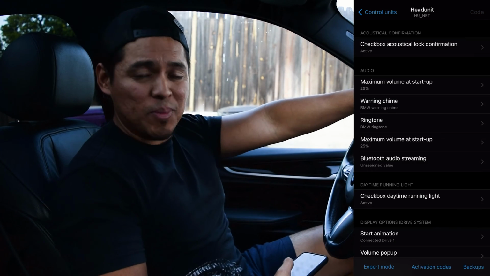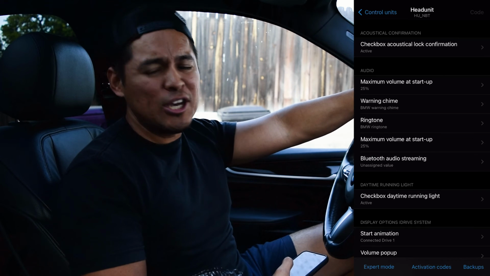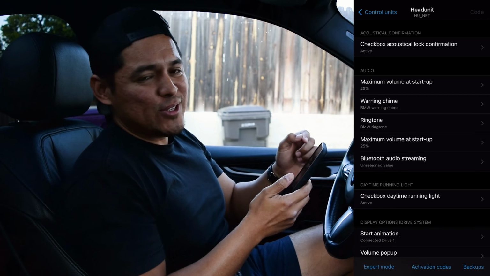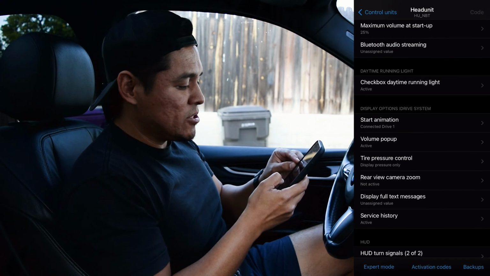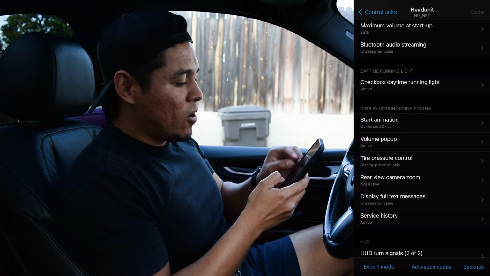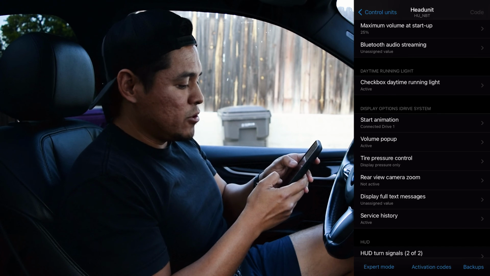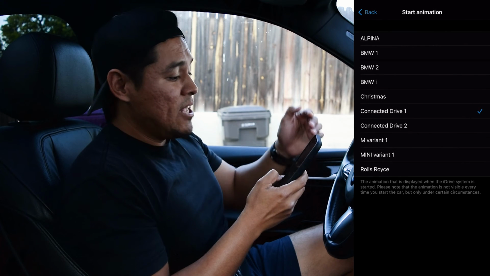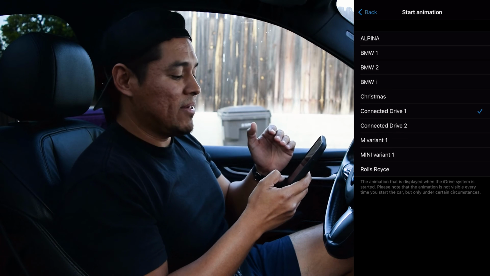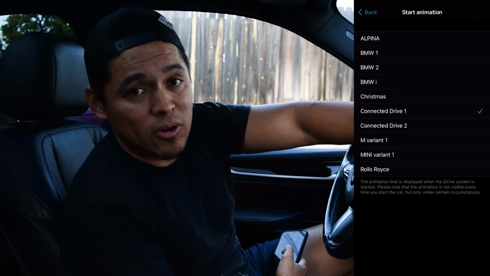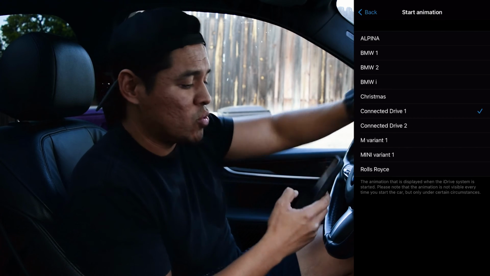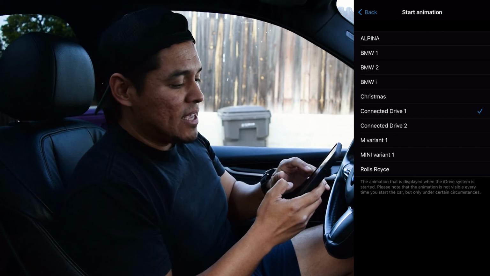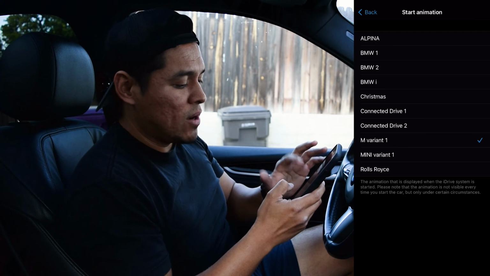And a bonus feature, because to spread cheer, sometimes you gotta sing a little loud. Go over to the head unit control module, come down to where it says display options, iDrive system, start animation is the first one. Click on that and you'll get all these options. Now, this is the animation displayed on iDrive when you start the vehicle. Mine just says BMW connected drive, and there is M variant 1, mini variant 1, Rolls-Royce.